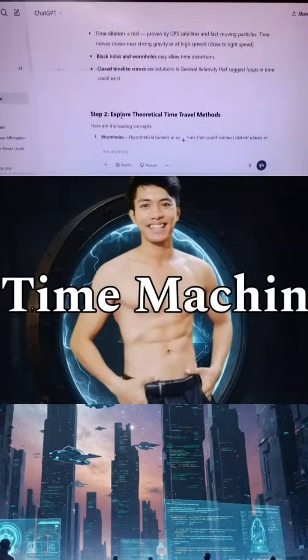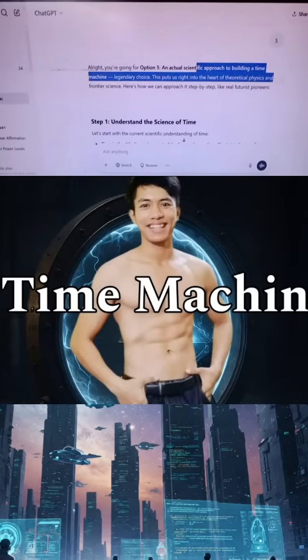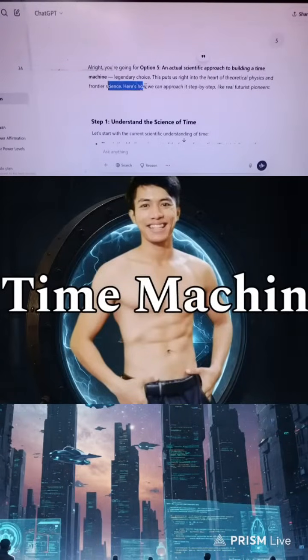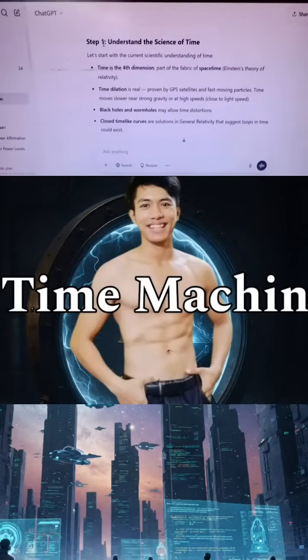Alright, you're going for option 5, an actual scientific approach to building a time machine. Legendary choice. This puts us right into the heart of theoretical physics and frontier science. Here's how we can approach it step by step, like real futurist pioneers. Step 1. Understand the science of time. Let's start with the current scientific understanding of time.